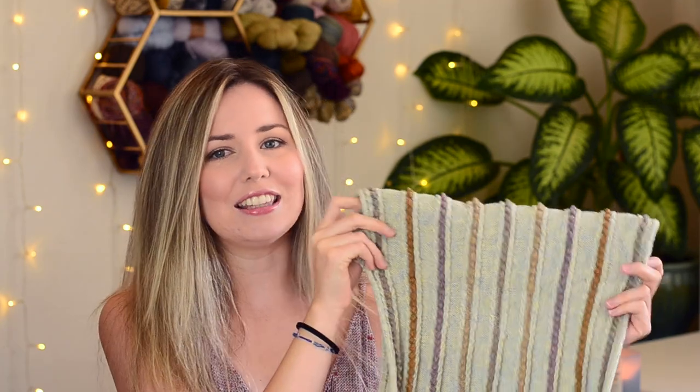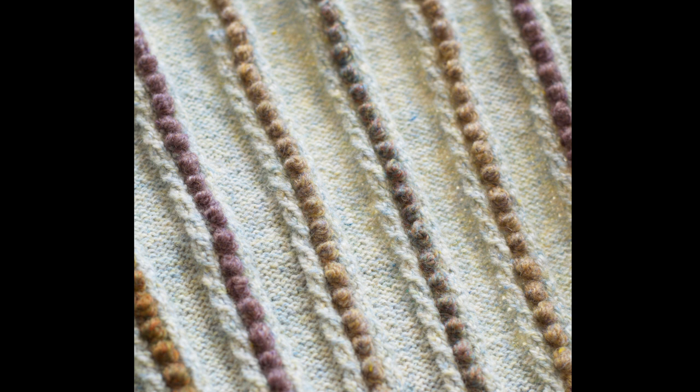If you've been following my podcast for any amount of time, you may recognize this project. This is the Anne Boleyn cardigan that I'm knitting currently. I've been knitting it for quite a few months and it's going really well. But I've been getting a few questions from you guys about how I'm doing the baubles in this cardigan. I'll insert a closeup photo here so you can see all of the details. Basically, there's multiple colors in every row and I'm using a technique called intarsia. So today I thought I would show you how I'm doing this, and hopefully it can help you along in your knitting journey if you ever want to knit this pattern or any pattern that uses intarsia or baubles or both together.